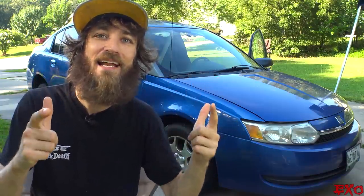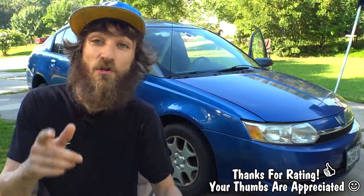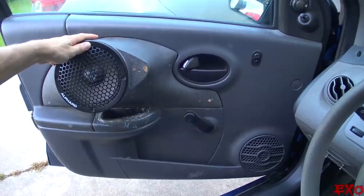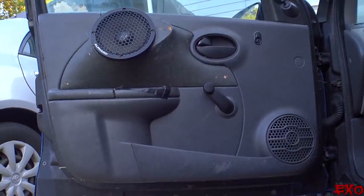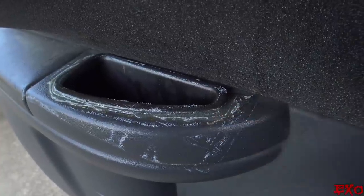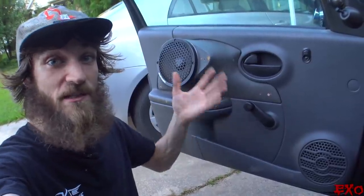So there we have it — a full rundown of the new mids and highs setup from B&C Speakers. While we're waiting for UPS, let's hop back inside Little Blue and have some fun messing around finding new and cool-looking speaker arrangements. The biggest thing to remember when planning new door pods is how things like handles, switches, seats, and body parts all affect the location of your arrangements. Just cramming in a bunch of speakers won't matter if the door won't even close. So having a good point of reference is very important — sit in the car yourself and mark out all the areas that are basically no-nos. Anything below the thigh, forward of the dash, or too close to the window crank should obviously be avoided.